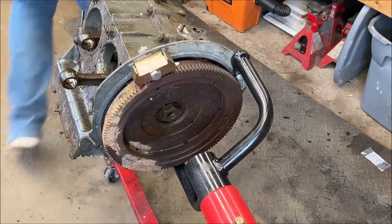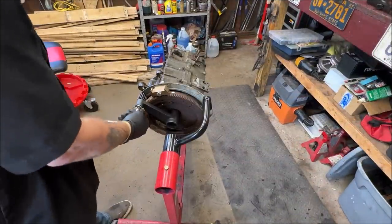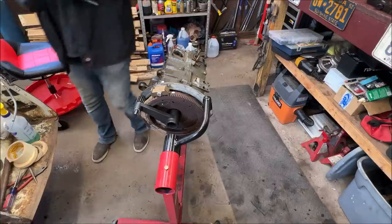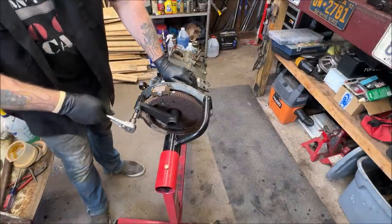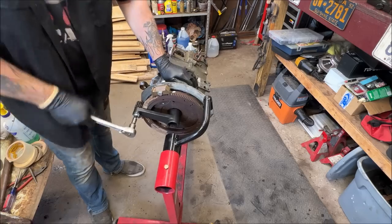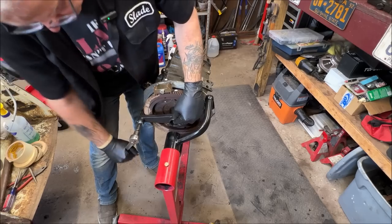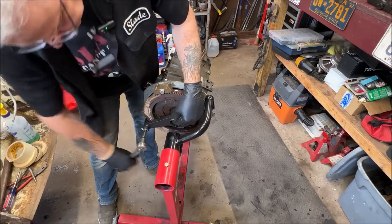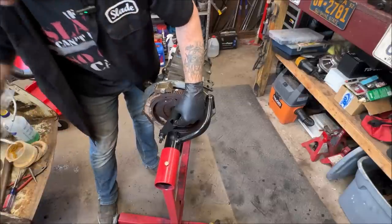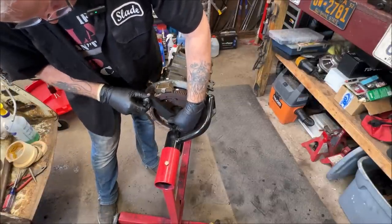Torque multiplier time. Let's see if this works. Hopefully. There we go. Let me get a ratchet. Still being a little stubborn, but it's working. I mean, can't beat the torque multiplier, that's for sure. I hope the camera's in view. I forgot to recheck it. I'll find out. Come on, get on there.